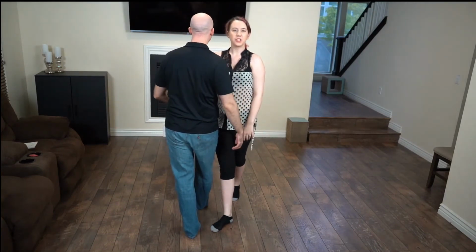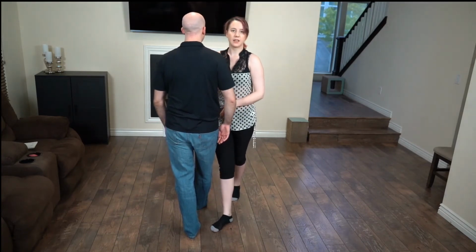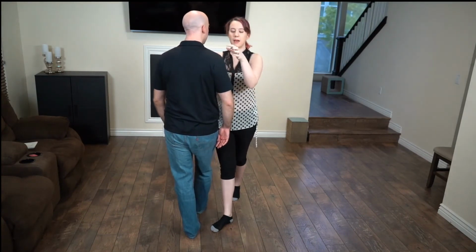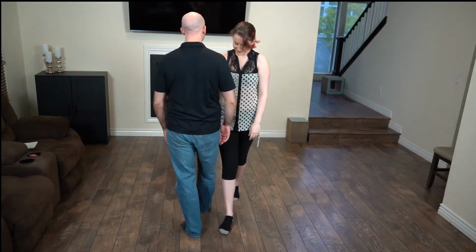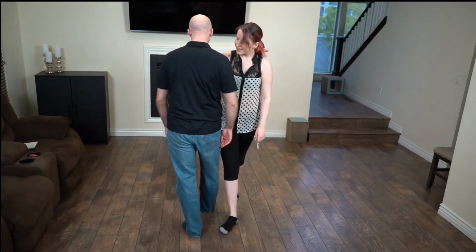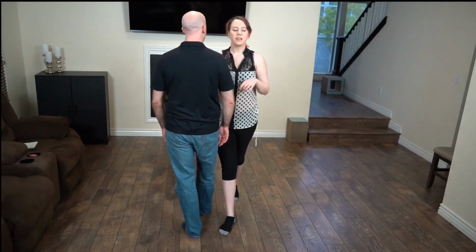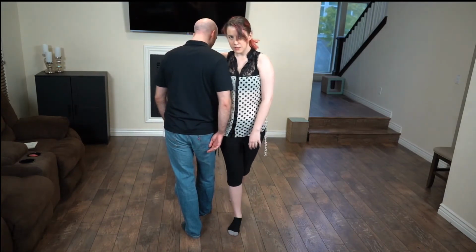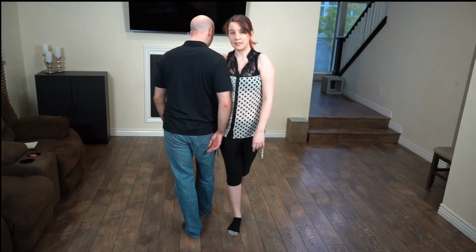Because we are doing this in a social hold, which means we're not connected at the leg, the hip, or the rib cage, there is the chance for Matt to let his shoulder give way to me. Are you gonna work on your balance, maybe? Maybe a little. The problem with that is I might sneak past him and end up in front of him as we go into this turn. That's going to put us out of position, and it's going to create a whole lot of issues when he tries to take his next step.